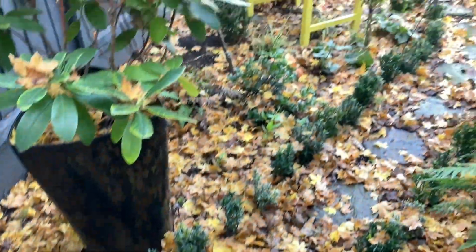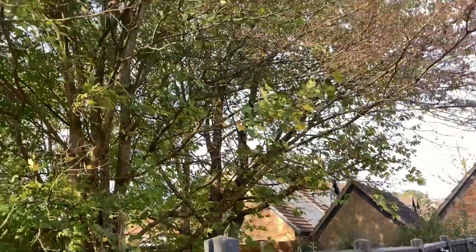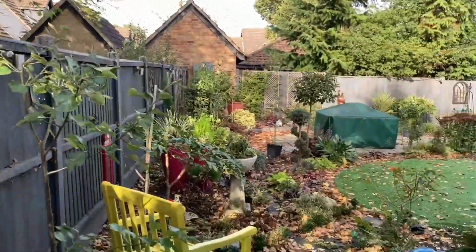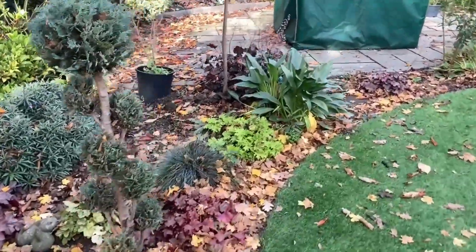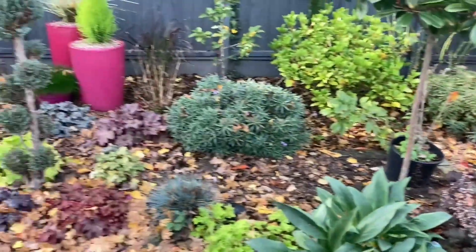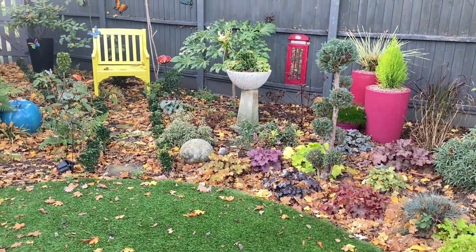I have a lot of material to collect. This is where they all come from, the other side of my garden. But they're my garden gold. So that is what I'm up to, and that is my way of getting ready for winter.